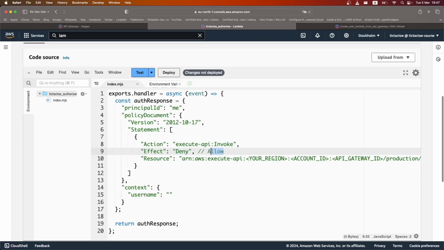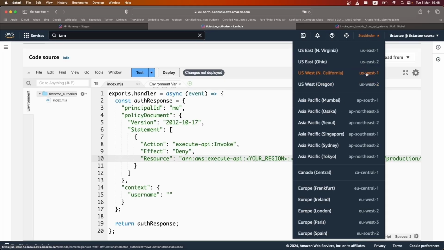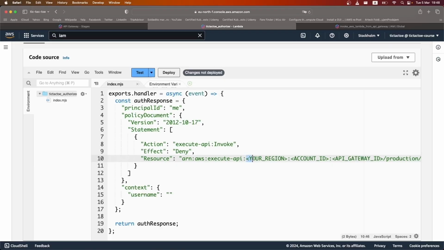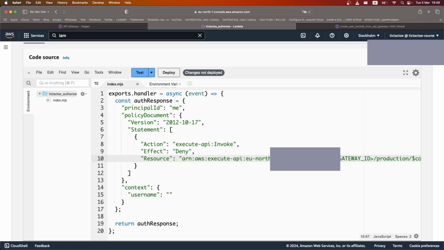And resources: ARN, AWS, execute-api, then select your region, and my region is Stockholm, which is EU North 1, so I will write this eu-north-1. Account ID, you can find it here. So on the top right corner, here is an account ID, copy it.